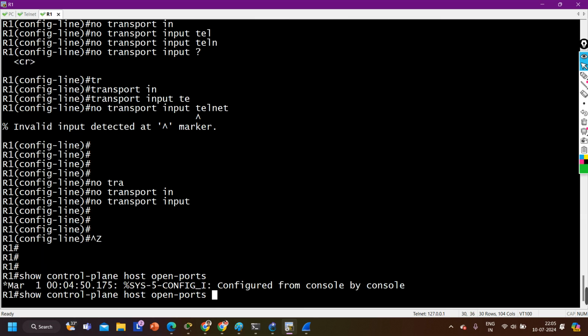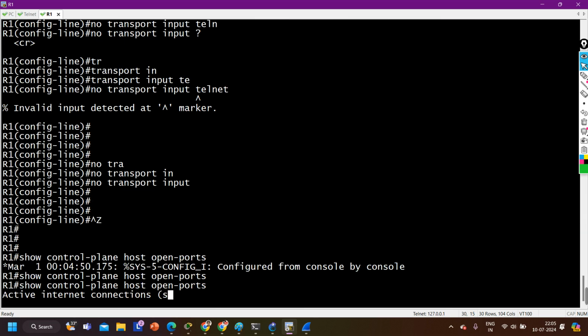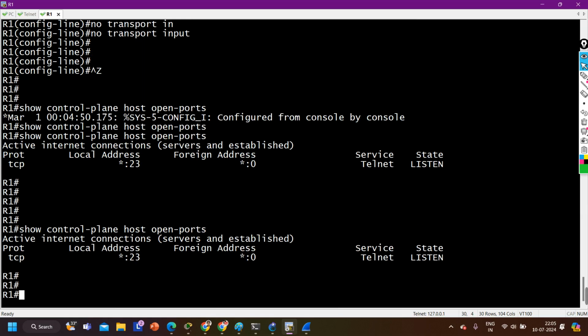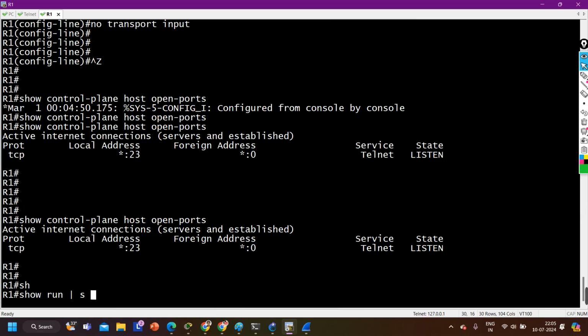Okay, now you can check. Control plane host open port. Still it's showing. So run section, no, line VTY.